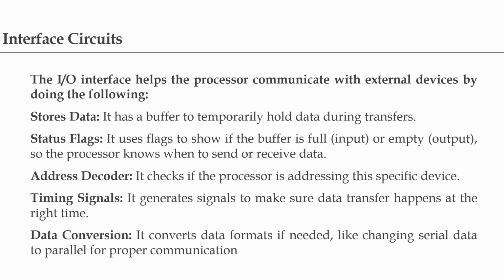It performs format conversion when transferring the data between the bus and the input-output device. Some format conversion may be necessary. For example, in the case of serial communication, the input-output interface may convert serial data to parallel format or vice versa to ensure compatibility with the bus, which typically operates in parallel format.